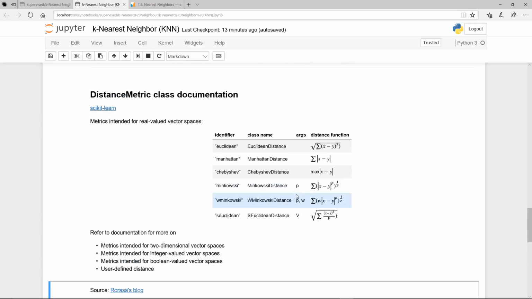If you look at this carefully, you will notice that it bears some resemblance to the others. They are actually very similar. If you take P equal to 1, what you get is Manhattan distance. If you take P equal to 2, you get Euclidean distance. And if you take the limit as P goes to infinity, what you get is Chebyshev. I hope that is useful to you. At least conceptually you understand the difference between Euclidean, Manhattan, Chebyshev, and also Minkowski.